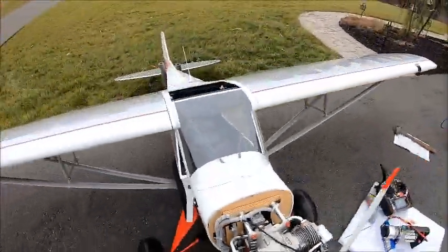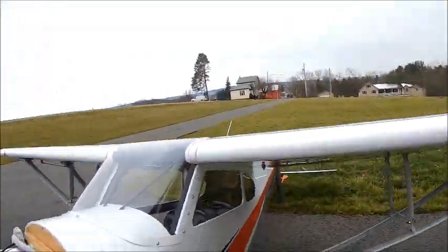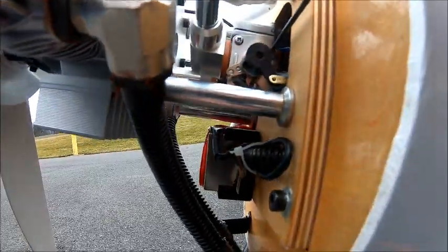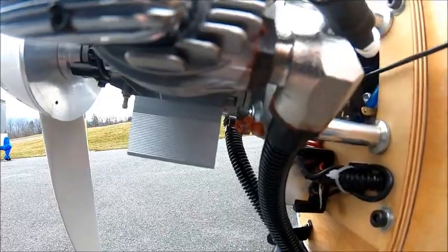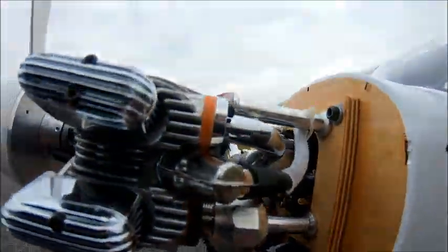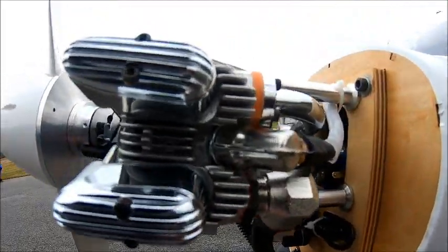So what do we have to do here for break-in? Saito gives you this really cool little Allen tool. It goes into the side of the carburetor at roughly the 1 o'clock position, where there's a little screw. You start by going 3 turns counterclockwise for the base setting. You want to take it to half throttle, and then you'll see me come in and turn this until the engine starts to drop RPM, and then you know it's fat and happy.